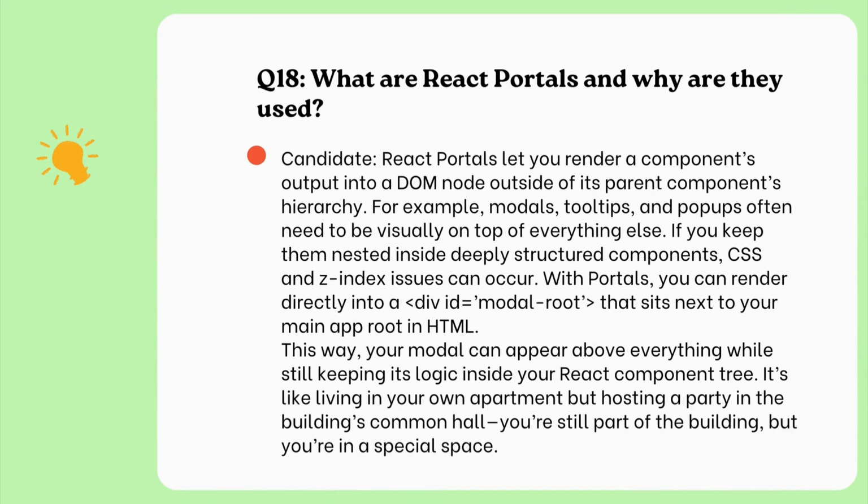React portals let you render a component's output into a DOM node outside of its parent component's hierarchy. For example, modals, tooltips, and pop-ups often need to be visually on top of everything else. If you keep them nested inside deeply structured components, CSS and z-index issues can occur. With portals, you can render directly into a div with the ID modal-root that sits next to your main app root in HTML. This way, your modal can appear above everything while still keeping its logic inside your React component tree. It's like living in your own apartment but hosting a party in the building's common hall. You're still part of the building, but you're in a special space.